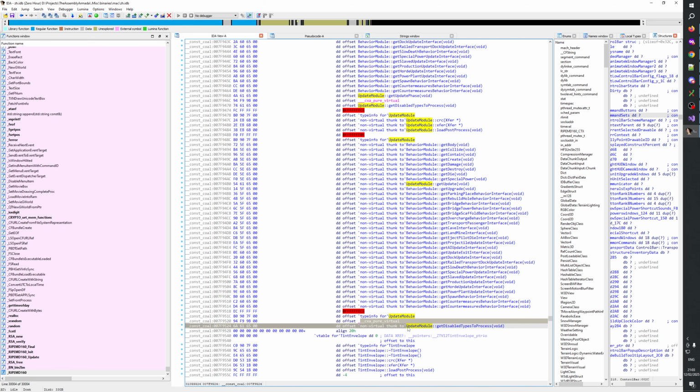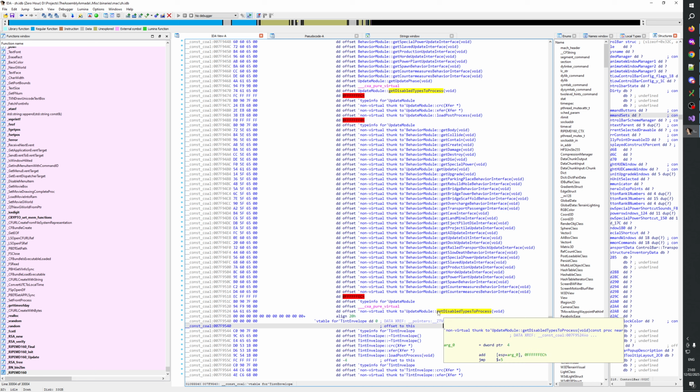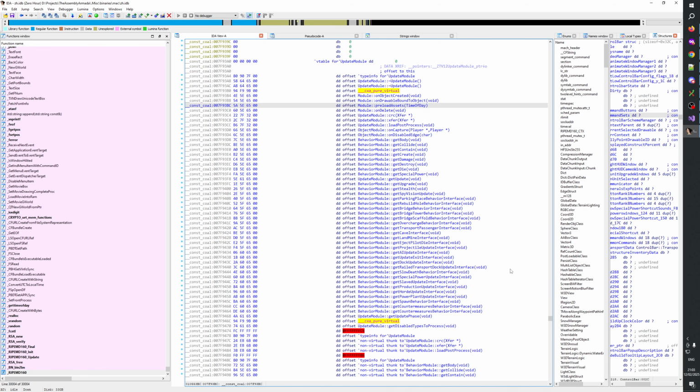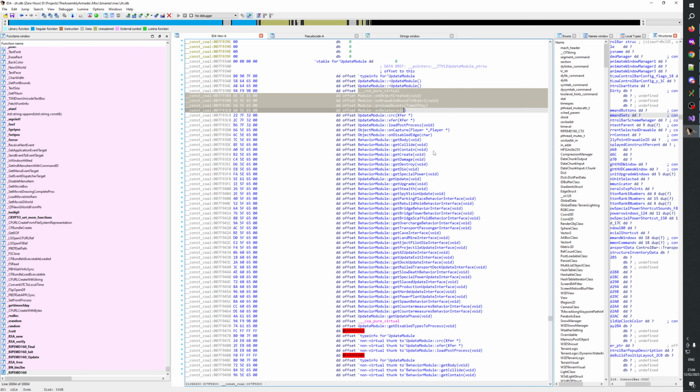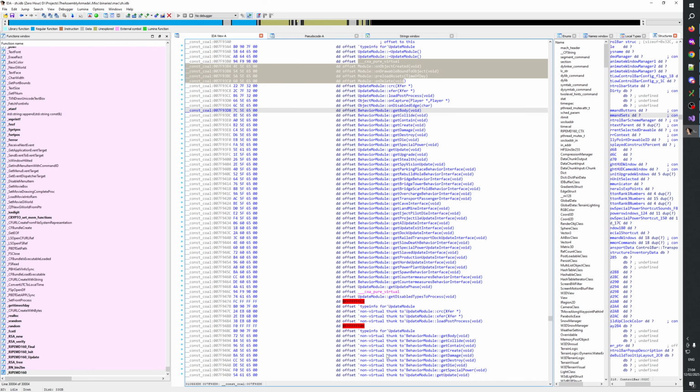So these will help us to get intel on it. It won't help us to see some functions, right? So here, for example, we still have a pure virtual, and we have some functions here, but these refer to something that is not present here in those.